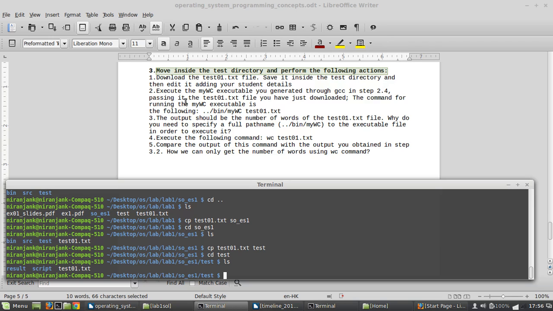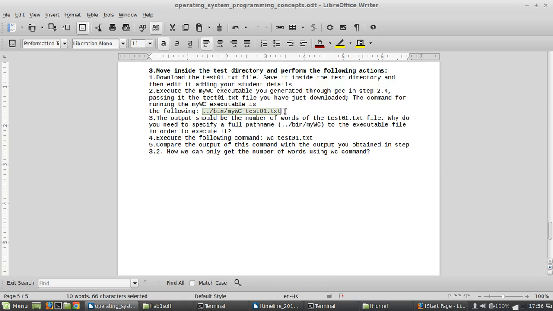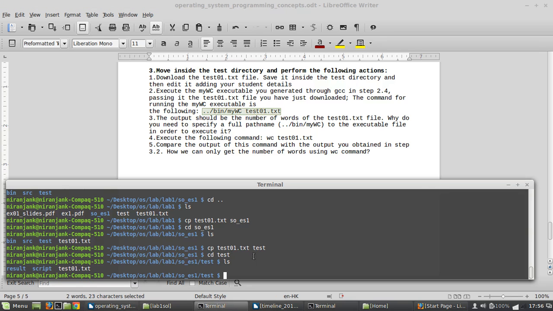Now what we have to do is execute the mywc executable file generated through GCC in step 2.4, passing it the test01 file. The command for running the mywc executable is as follows. So we have to use this command and try to execute it.